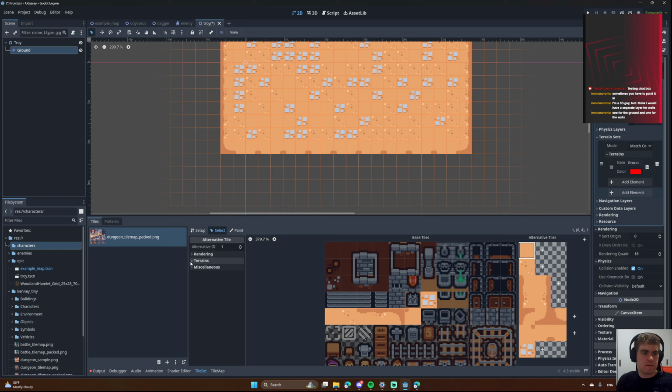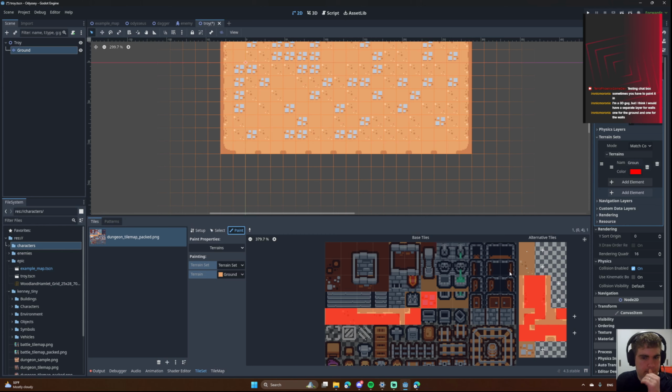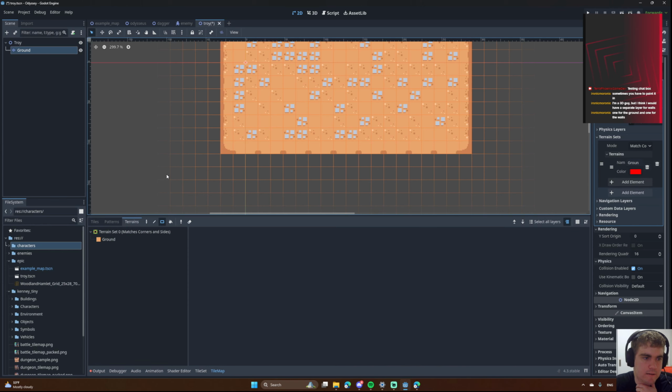These I need to paint. 1, 2, and 3. I actually want these guys. So they're all the same tile. I'm just trying to add some randomness between them. I want to make it so that they can be counted when there's no space below them, essentially. And I think that might help at least.